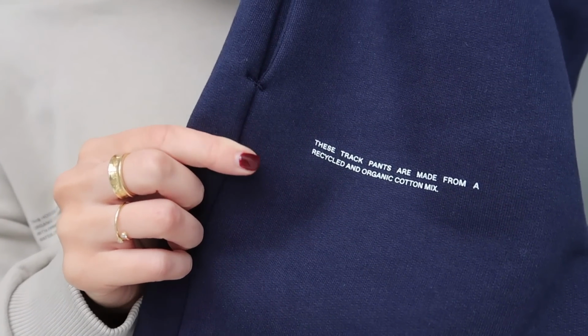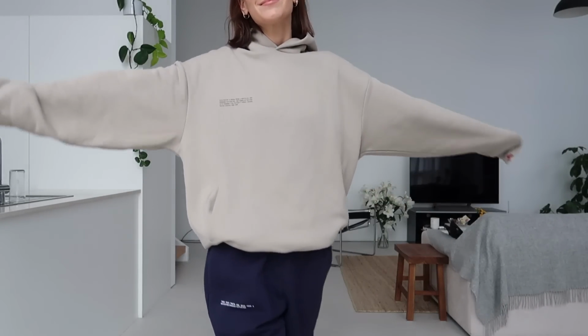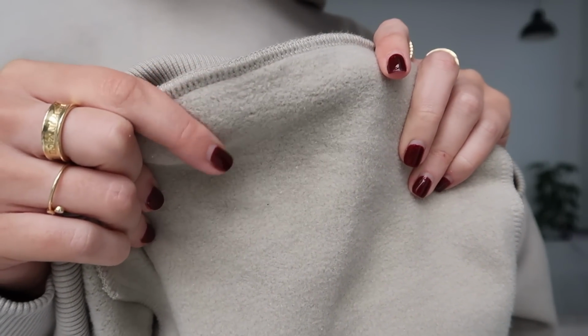Whereas their 365 signature collection has the same shape and fit, however is extra cozy and warm, perfect for Melbourne winter as it is currently freezing here. It is made with responsibly sourced, recycled and organic cotton mix and has a thicker, heavier weight fabric. It's definitely softer and almost feels like a fleece on the inside, perfect for cuddling up during the colder months.